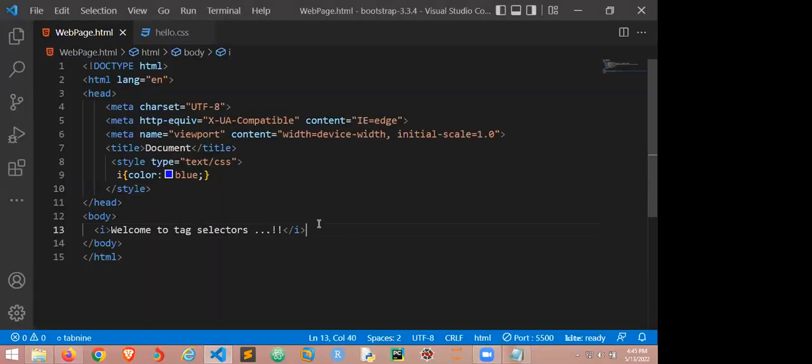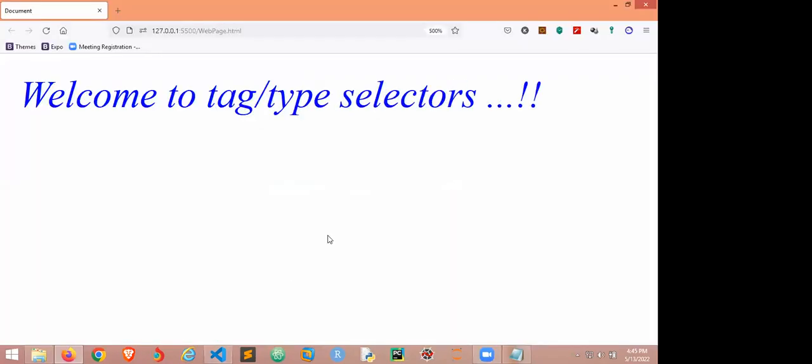Welcome to tag selectors, which we call type selectors. Am I clear, everyone? Tag selectors are nothing but HTML tags. Any HTML tag you can use, no problem.